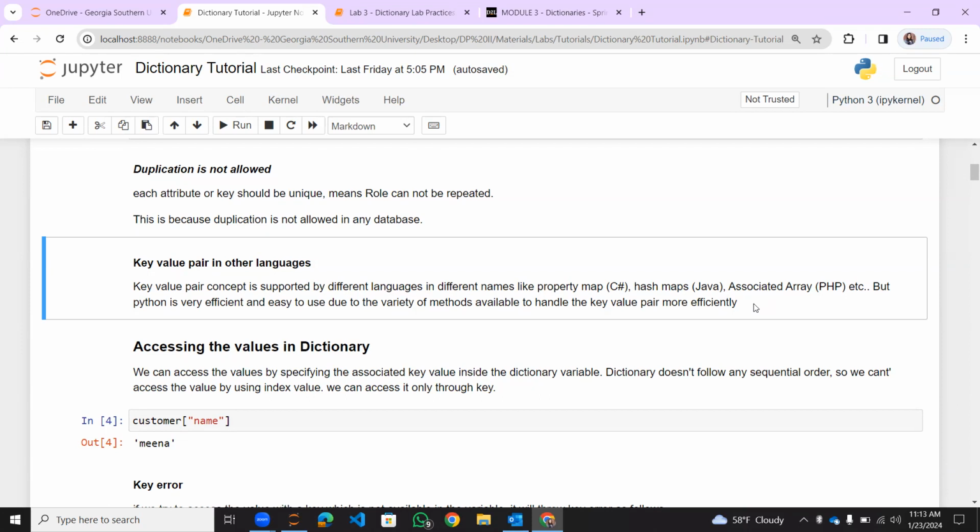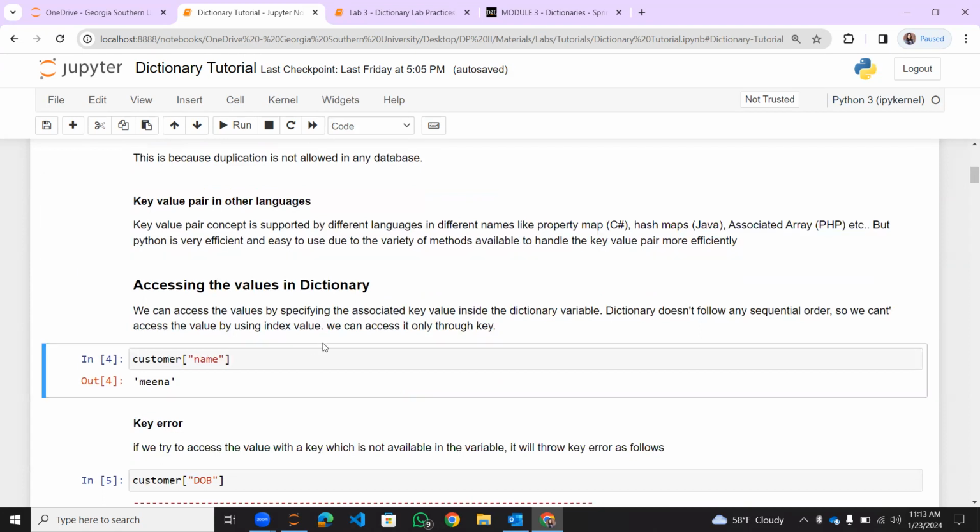We are going to practice all the available built-in methods as part of this tutorial. So take notes of these: C# mapping, Java hash map, PHP associative array. All of these refer to the key value pair concept. Next, let's see how to access these values. We know how to access because list is a sequence data type.